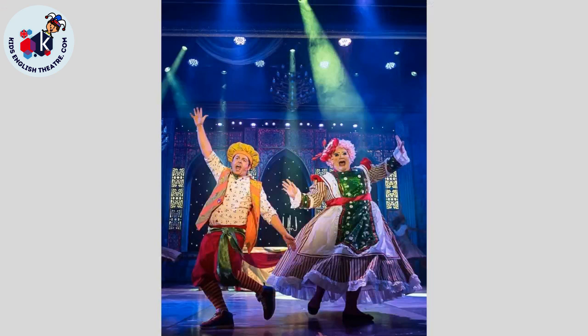Let me just finish with one more photo of you. I think I've already shown this one, but I think this is right at the beginning. Just the costumes, the lights, the scenery, the dance. It just looks like the joy, doesn't it? It's just so engaging and so magical for young children. I think it's absolutely amazing pantomime.